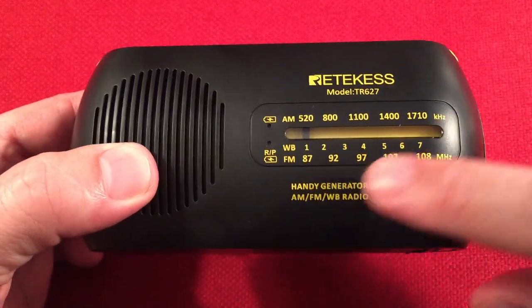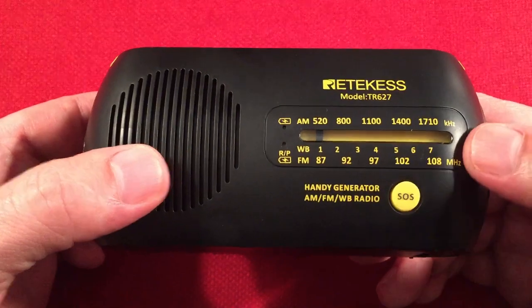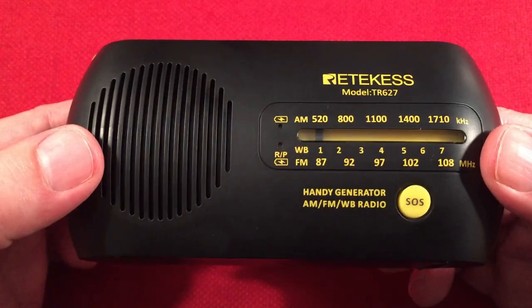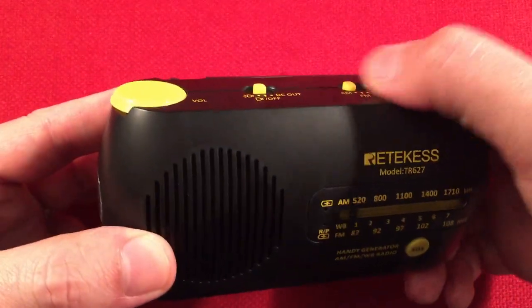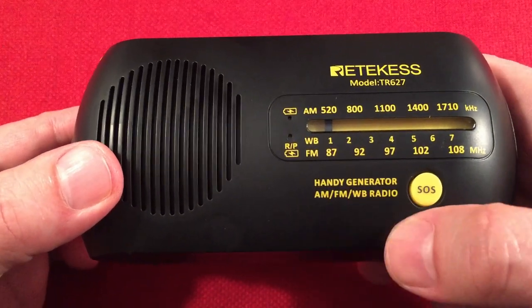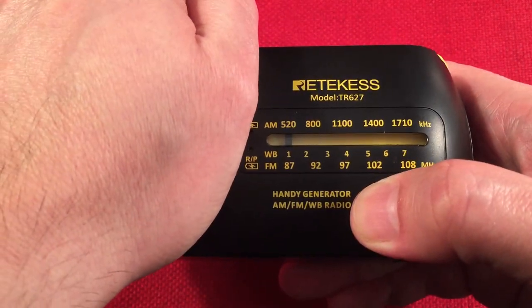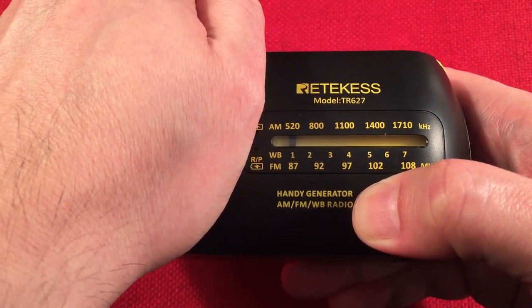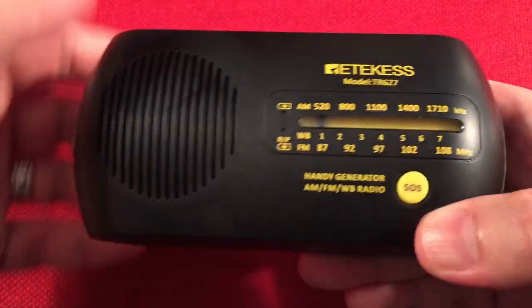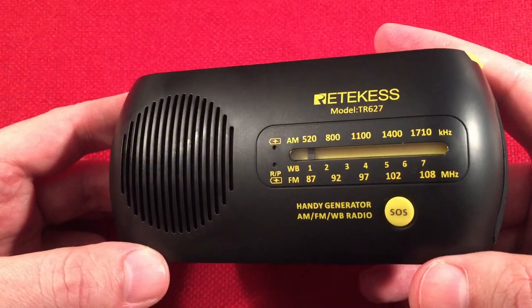So FM, we have 87 to 108. Handy generator. That's why it's the generator. I like it. It's pretty smart that they didn't put a solar panel on here and they went straight to just a dynamo. That's all it needs. So there you go. AM, FM, weather band radio. SOS, we press this. It gets loud. Okay, click it once again to turn it off. Press and hold to initiate.